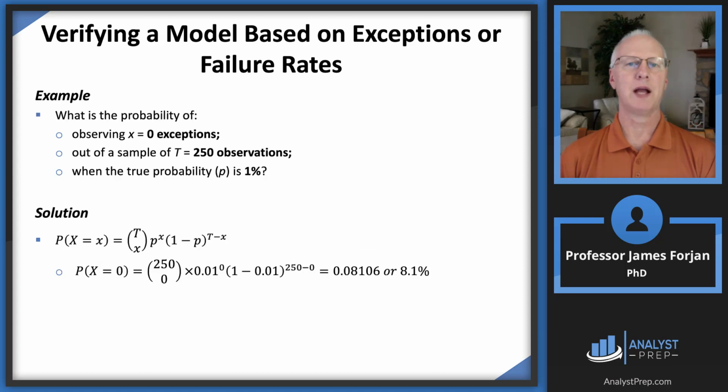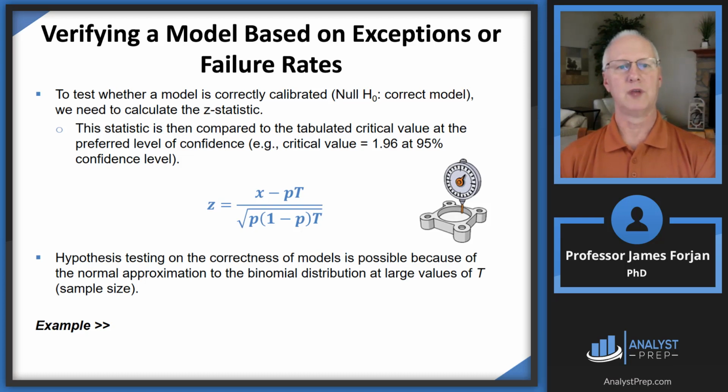Now it's interesting, if you go back and read the actual chapter, the chapter doesn't really give you an example here. It gives you the equation. It doesn't give you an example, but it does give an example of using the Z statistic. And so what we want to do here is test whether a model is correctly calibrated, and we're going to have to use the Z statistic. Remember at 95%, I've told you guys this bunches of times in lots of videos, the critical value is always around 2. That's what I remembered back in my graduate school days. Of course, the actual value is 1.96.